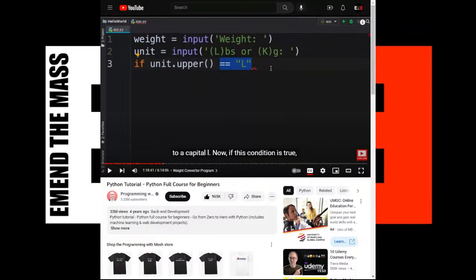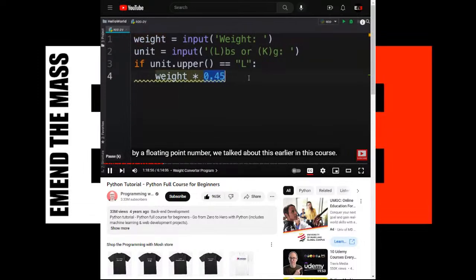Now, if this condition is true, then we need to get the weight and multiply it by 0.45. However, as you know, this weight is a string object, and we cannot multiply a string by a floating point number.